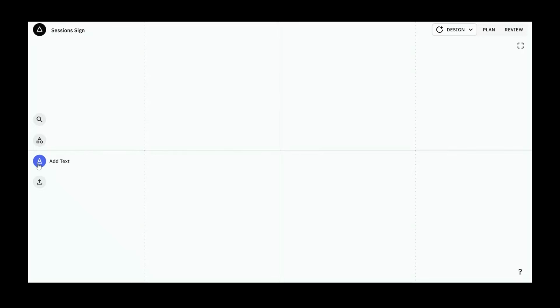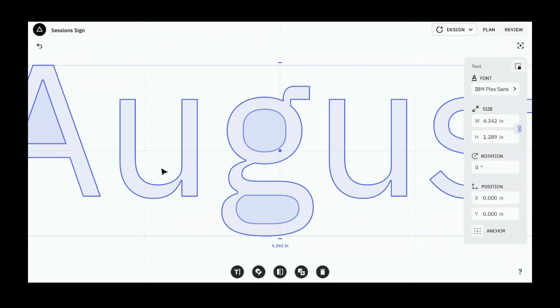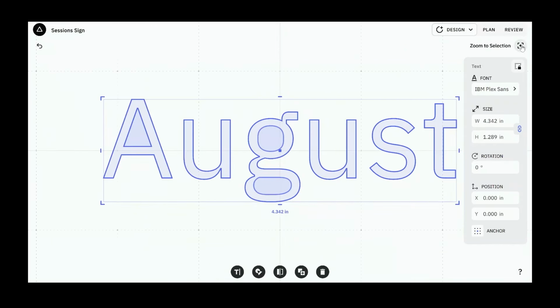I think finding the right letter height for the font is the best way to arrive at the shape of the sign. I'm not going to draw the background first and make the font match the background. I want to work with the font and what it naturally wants to do. So I'll type in August here. Place that. We can recenter with the zoom to selection button up here.